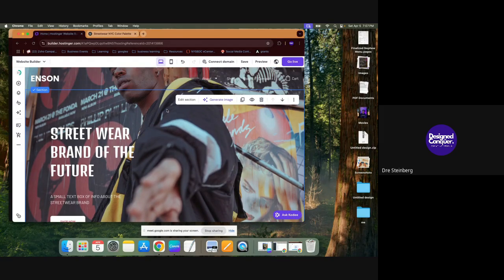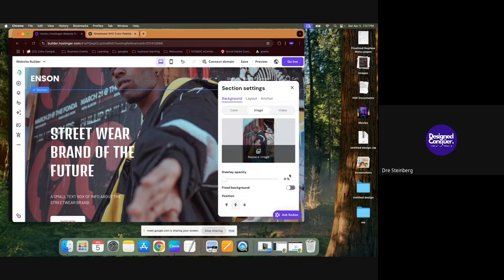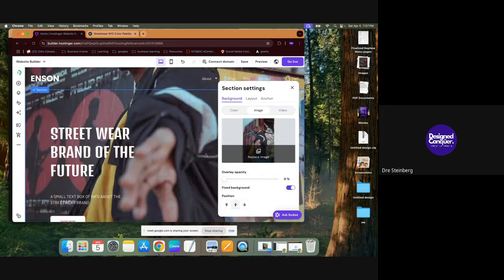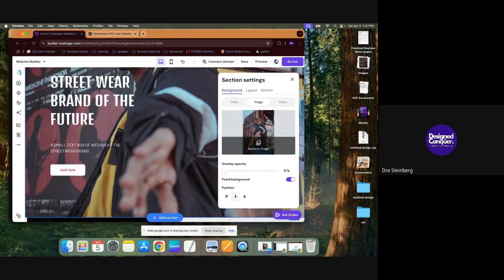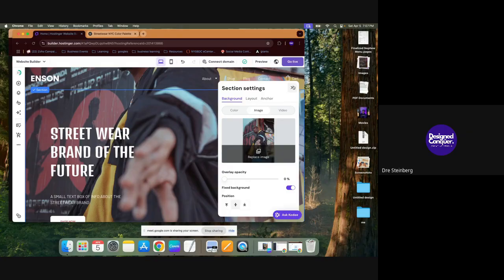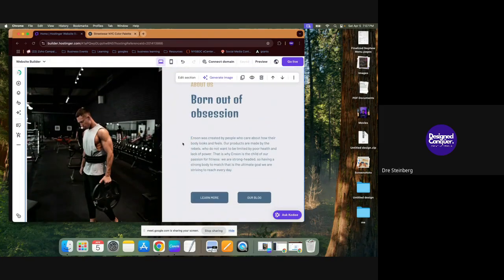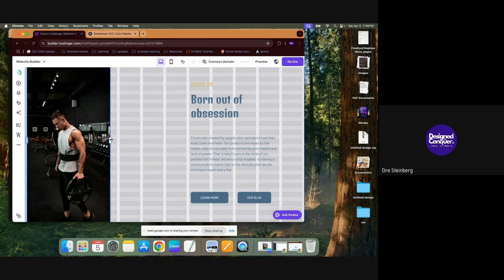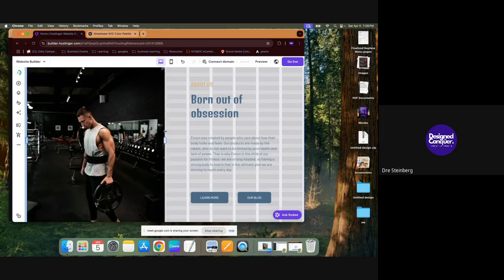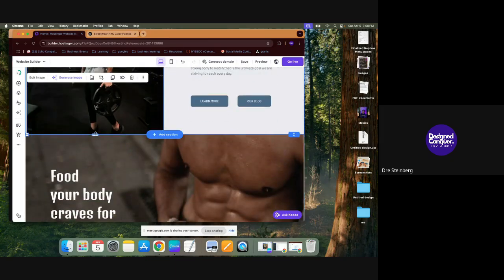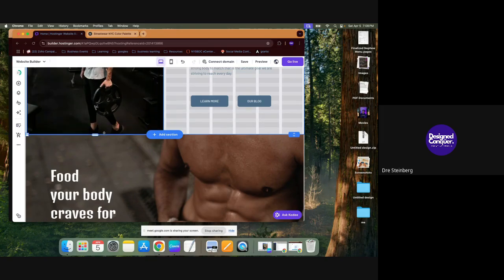What you can also do is if you want the image to scroll while you scroll, you go back in there, fixed background. So now when you move, the image stays. I personally like that effect, so I'm gonna leave it. The next thing we can do here is, these photos are obviously editable. If you want to change the size, you can make it smaller by just dragging over the image. If you want to make it shorter in this regard, you apply the same effect.